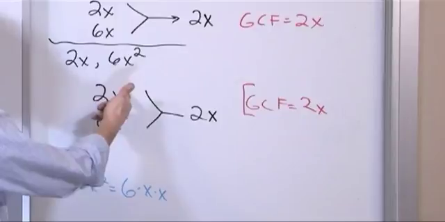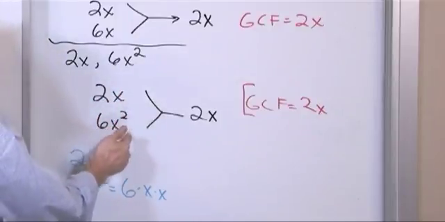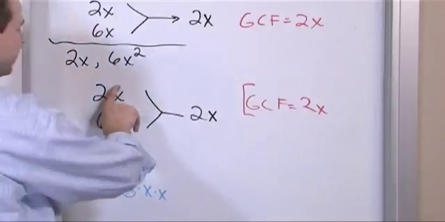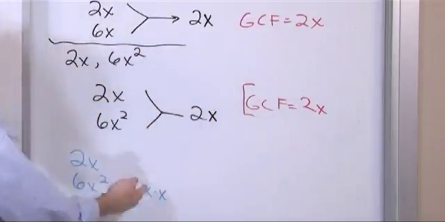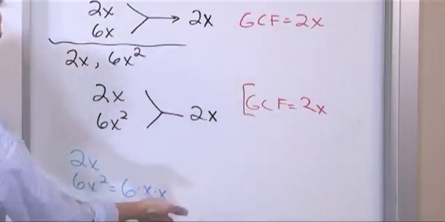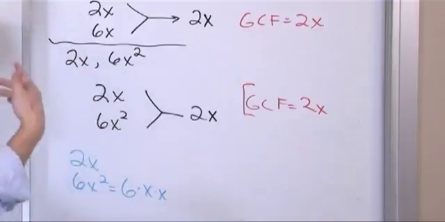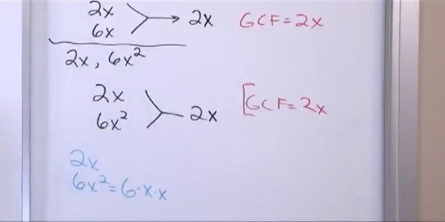X is present up here. We have two x's multiplied together down here, but only one of them is common to both, so we only put 1 here. The other x left over here is not common to both, so it's not part of the common factor. That's really the best way I can use to explain it. I'd like to do another couple of these to show you what I'm talking about. I think that when we do a few more, you'll get the hang of it.